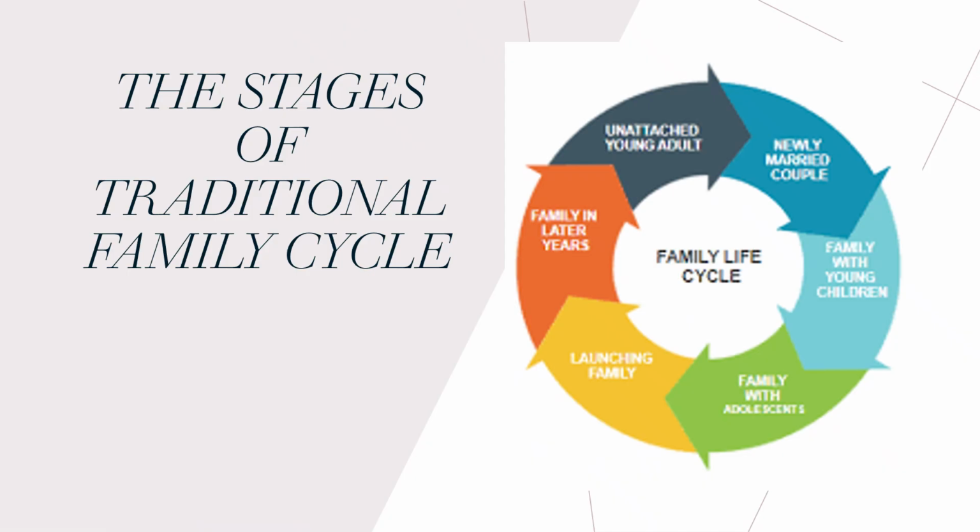The 7 stages are listed for you in the cycle. The first is when you're unattached or a young adult, and then you get married. This is the first major family life cycle stage, because coupling is the first major obstacle of coming together as a new family. Then the young family begins with a young child. That young child comes along, and that's the first time they become parents. Then you become parents with preschool kids or adolescents, depending on which cycle you're looking at.